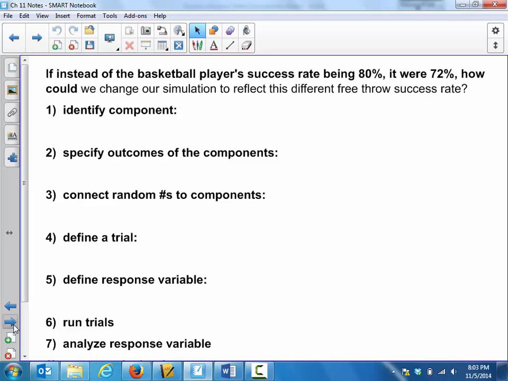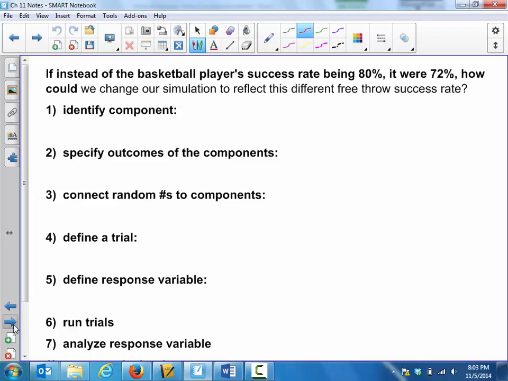Remember that the calculator function that we were using a lot was randint, which is available from the math probability menu. I'm not going to go back to that. You can watch the first chapter 11 video if you want to see discussion on that. So, again, I'm not going to reintroduce the terminology. I want to get in and get out with this video.